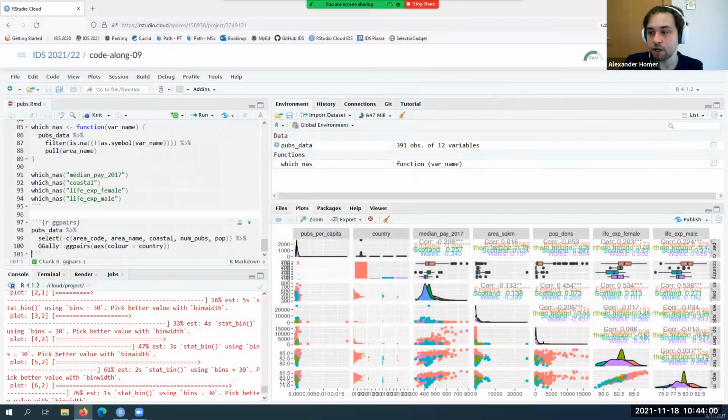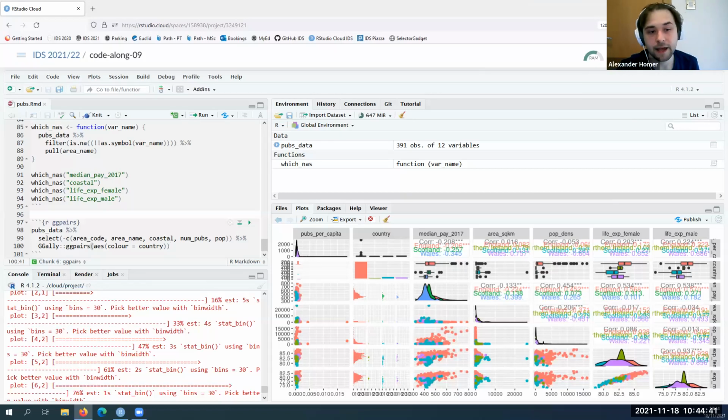The answer is that there are 2 of those regions. It's not Scotland. In fact, I can tell you it's not Scotland because England is in red. So they're both in England. They are the Isles of Scilly, which has a very small population. That is the one that's slightly lower. The one that's massive is the City of London again, and that's because it has lots of pubs, because historically, it's just had lots of pubs because people did live there. Now it has lots of pubs that stay in business because people go there, say, after work, but hardly anyone lives there. So they have really outlying values, and there are specific reasons why they do. So I think in this case, it's reasonable to remove them.